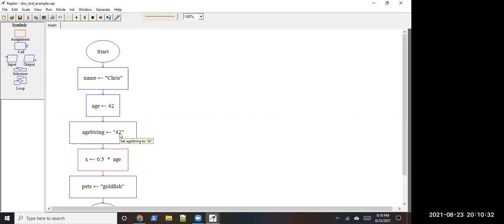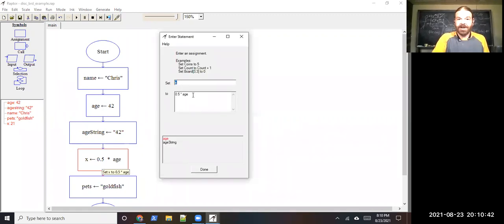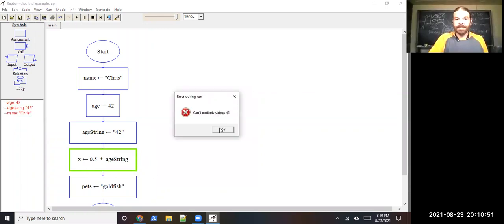Okay. That answer your question? Yeah. So this would run through and do that math. It stored the age as 42. But if I tried to do math with the symbols, it won't do it. Do a 5 times age string, that's going to be a problem.